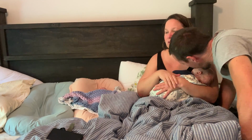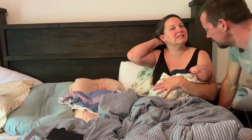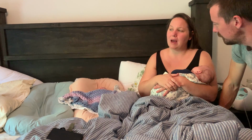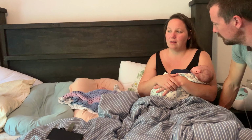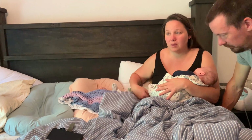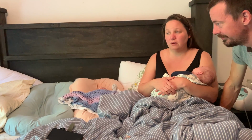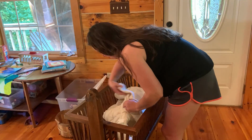Anyways, so I'm just really struggling with this, seeing this great need for my children to have me solidly back in their life, and then knowing that my babies will be fed whether I pump and try to nurse or not. But knowing breast milk is the best thing, especially going into winter with preemies.